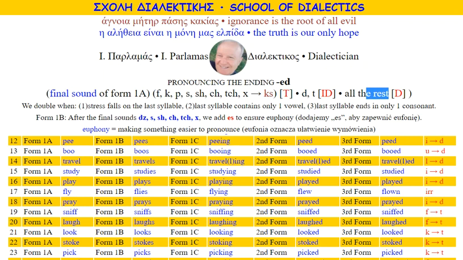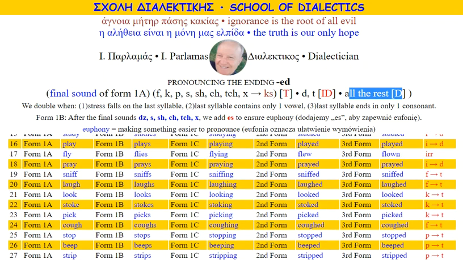Now fly, flies. We have consonant and Y, and we have to do this here. Flies, flying. Okay, but this is irregular, so it's flew, flown. But be careful here. Pray, normal. We have vowel and Y: prays, praying, prayed. The ending ED is pronounced like D. It's in this category.